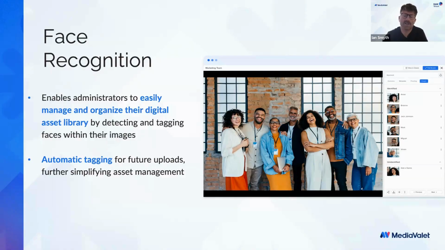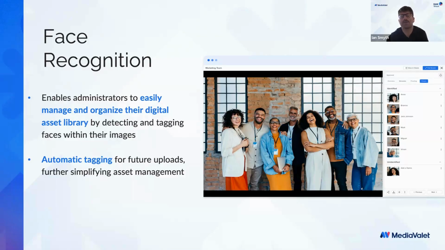This is particularly critical when it comes to videos where you can have specific individuals at different points within the same video. It allows you to identify faces, identify people within your images, and then categorize them automatically. By simply tagging and making it easier to find assets featuring specific individuals, users can quickly assign names to faces, and face recognition allows for the fast retrieval of images, videos, and documents that include the people they're looking for.